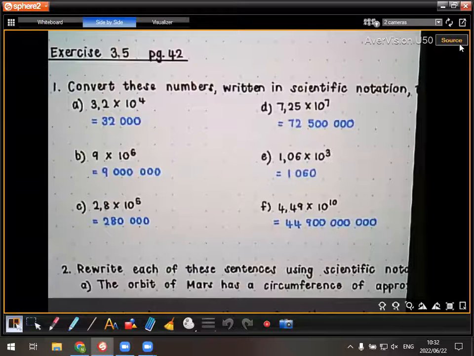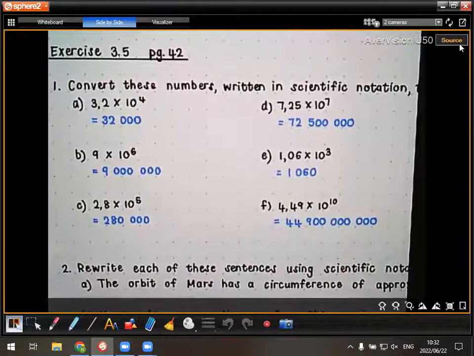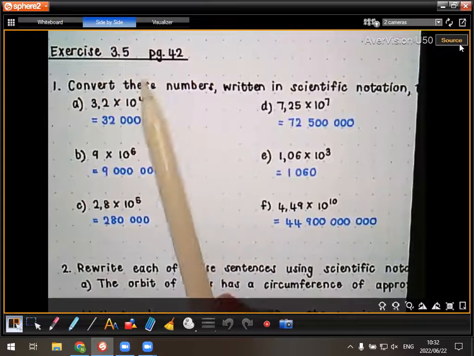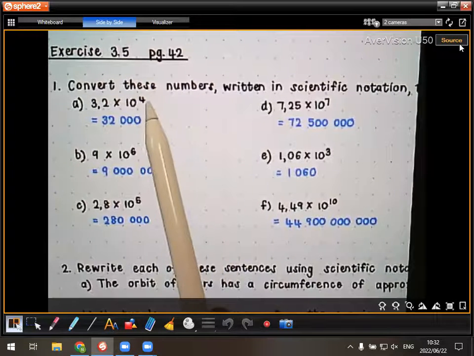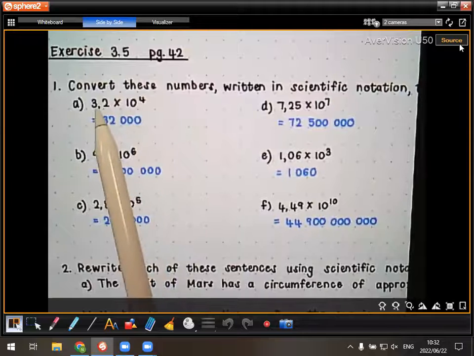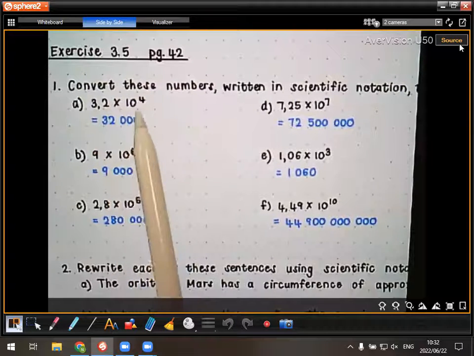Okay, so scientific notation, they gave you question 1. There were 6 numbers there that they gave in scientific notation. You had to write them in decimal notation. Remember, you look at the exponent of 10. So in the first case, that's 4. And that means that your comma must move 4 spaces.